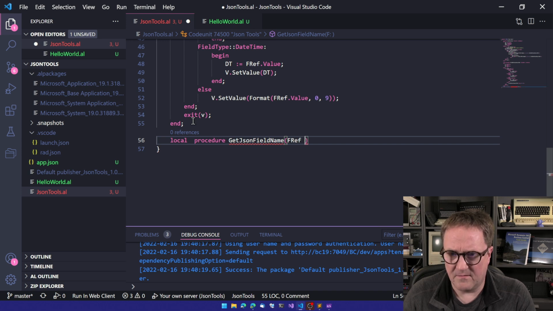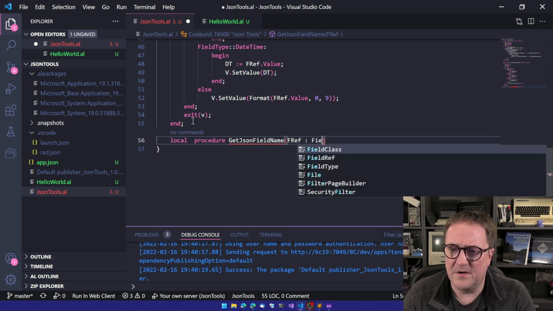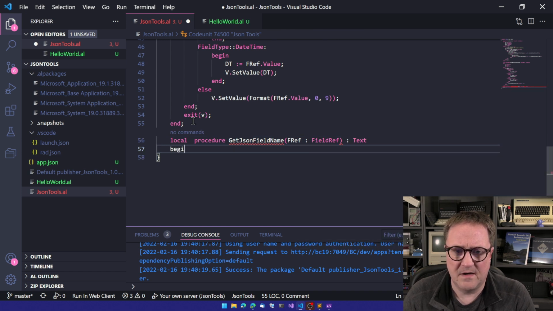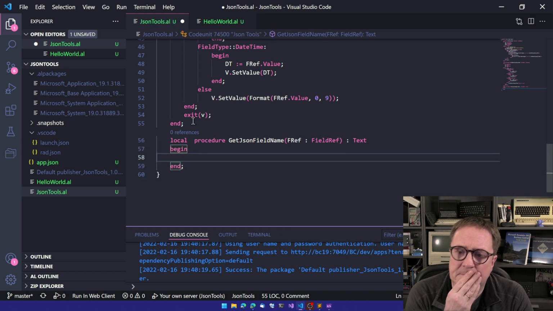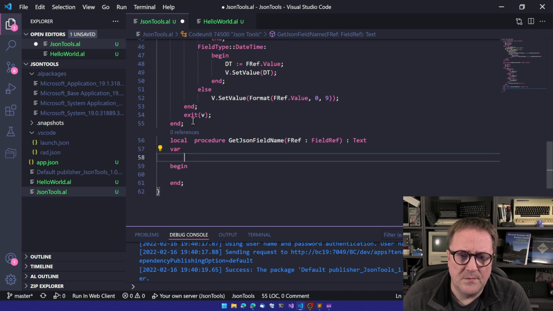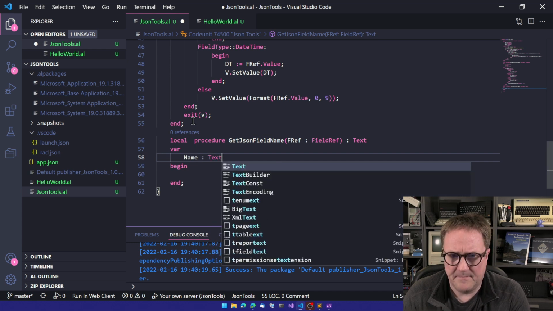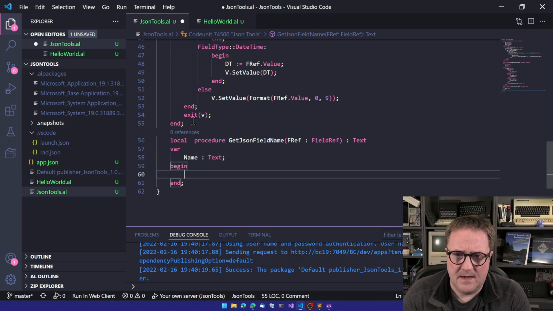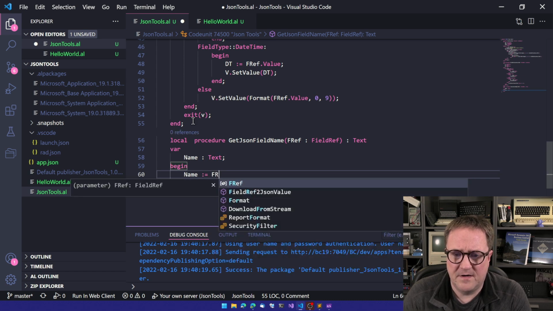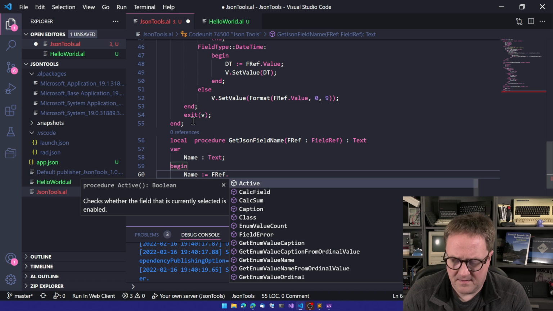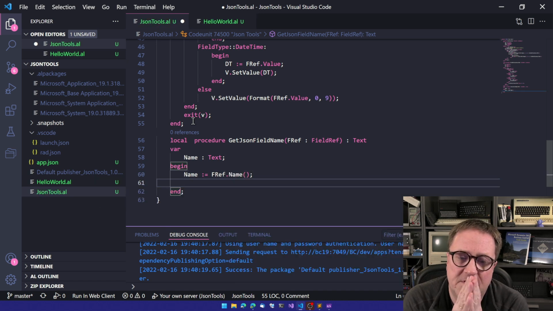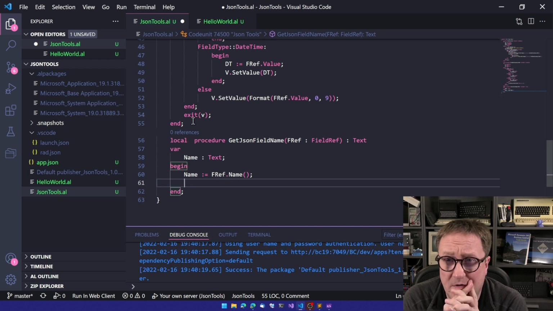We get a field ref in here, and we return a string. So name text and name equal fref dot name. But the problem here is that there's a bunch of characters that we don't want.